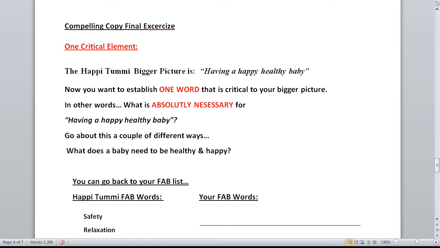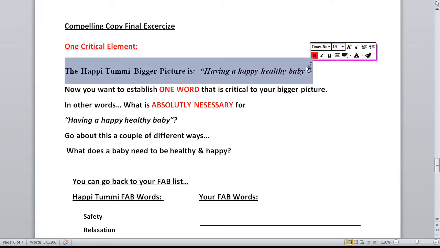It's not really about creating your compelling copy at this point, as we've done with your FAB words, etc. This exercise is about defining one critical element, and that one critical element is something we continue to work with as we move through the rest of the program. With Happy Tummy, the bigger picture is having a healthy, happy baby.